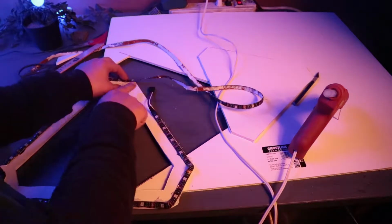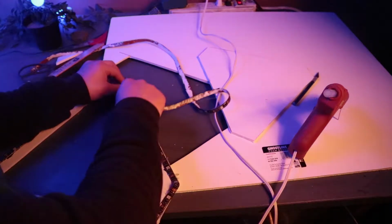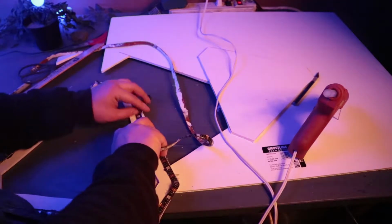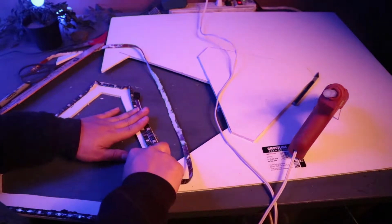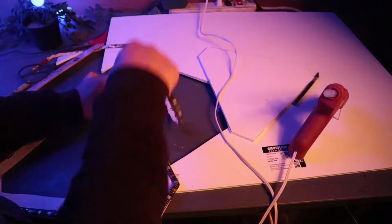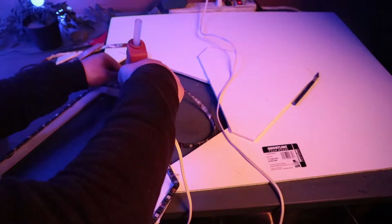So on this side is where I'm gonna start making the second layer. On this one, I will glue it like this, but I'm also going to slowly raise it up a little bit. So there's what I want to do. So I'm going to go ahead and glue.